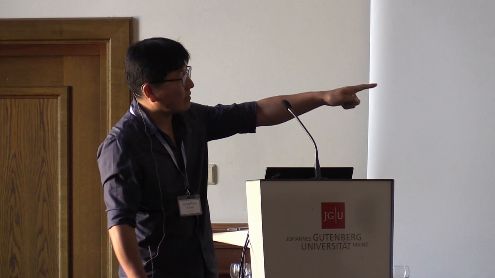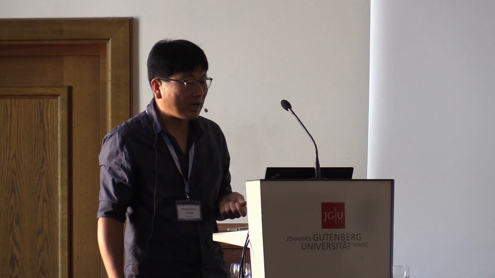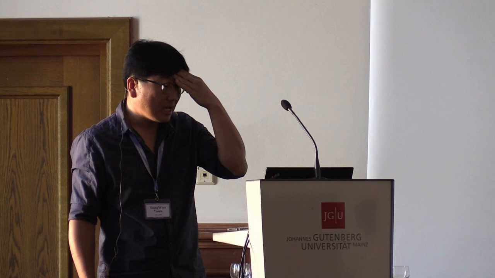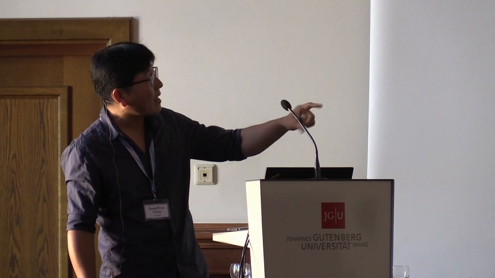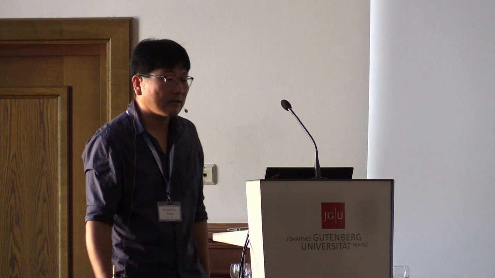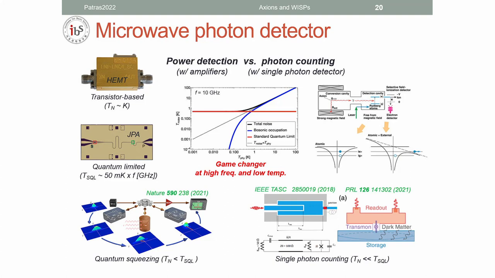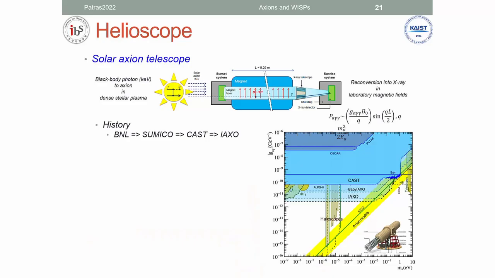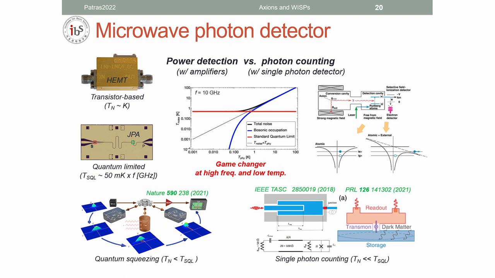So in this case, we have to consider another way, probably an additional way, to lower the noise temperature and also be able to tune the frequency. One good example would be using a Rydberg atom readout system. Basically, you can tune the frequency by the Stark effect by applying an electric field internally, and this was demonstrated a couple of decades ago by Japanese groups, correct, right? So I think this is one of the ways that we have to consider in this business. So now, this is all about the helioscope. So, this is the helioscope, all right?